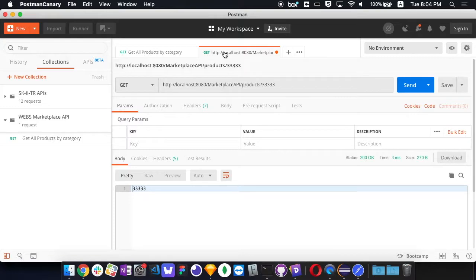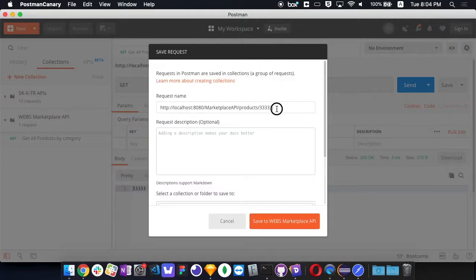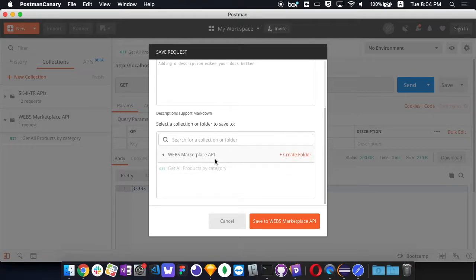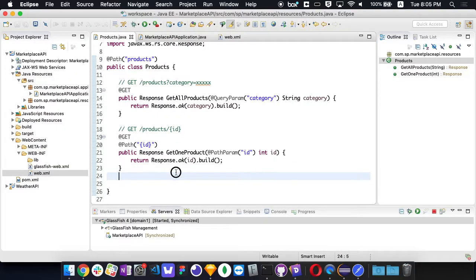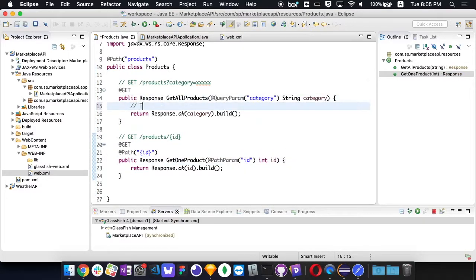Okay. So of course, if you have already created a Postman request, we should save it. Just say get one and put inside here. So now I have 2 in my collection. Okay. Let me put a few to-dos.